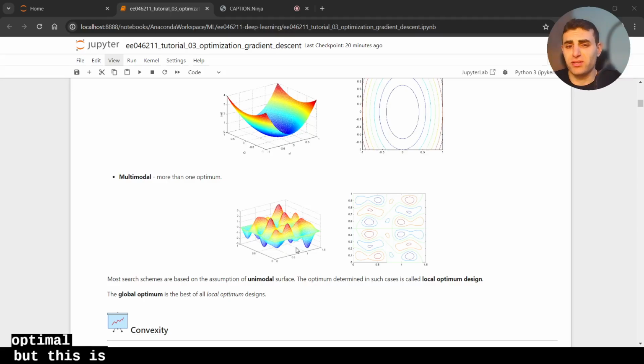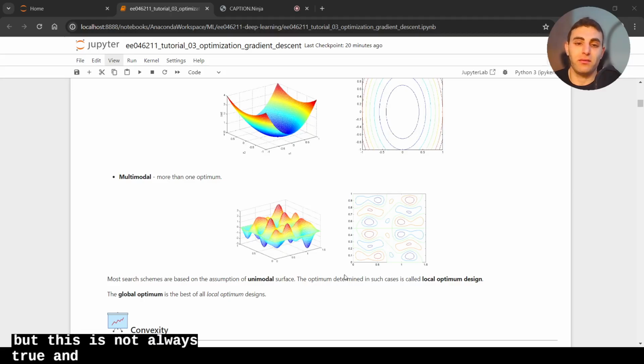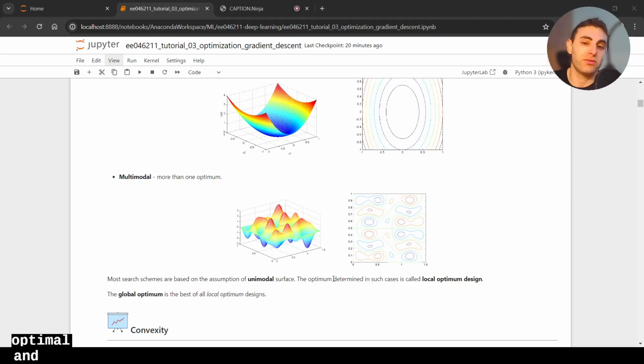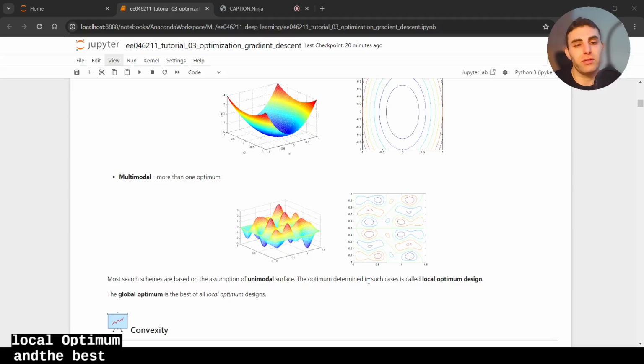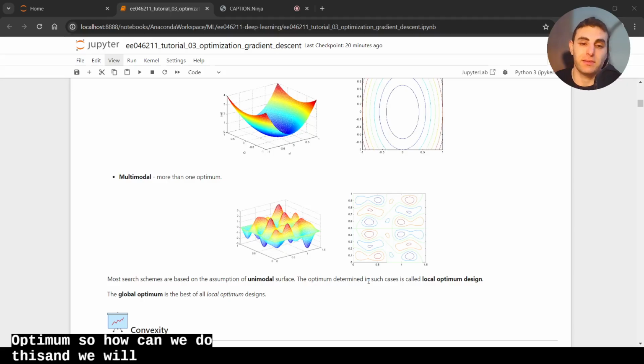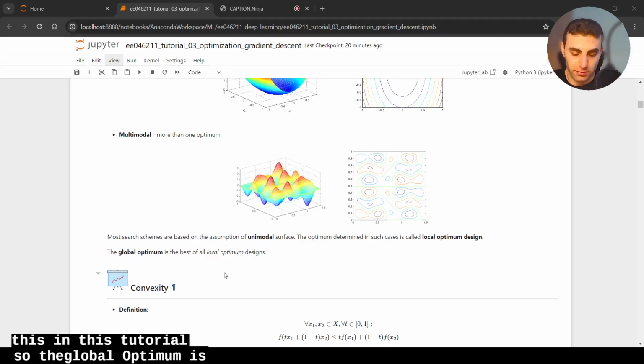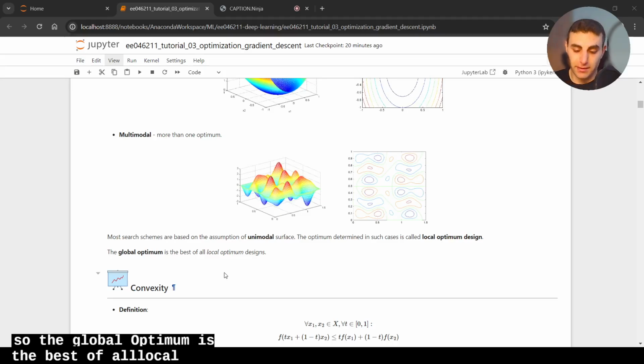This is not always true. The optimum that we find is usually a local optimum, and the best thing we can do is find the global optimum. How can we do this? We will discuss this in this tutorial. The global optimum is the best of all local optimum designs.